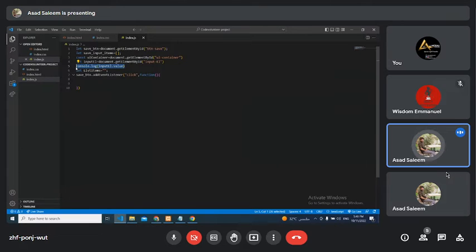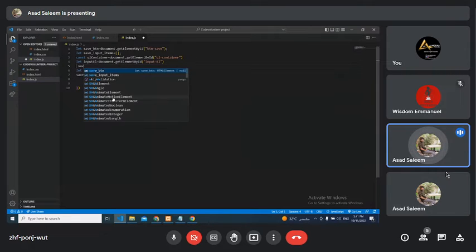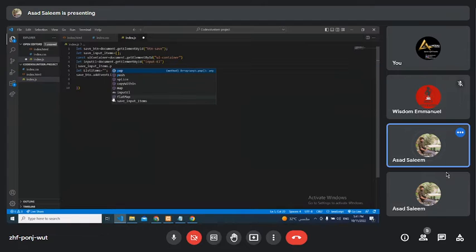It's not appearing. So let me add it in the array. Let's say save_input_items.push input element dot value.